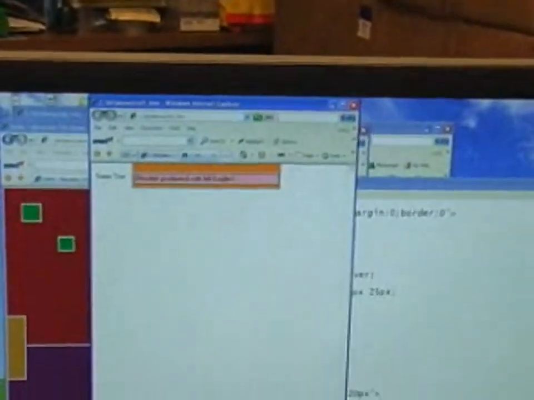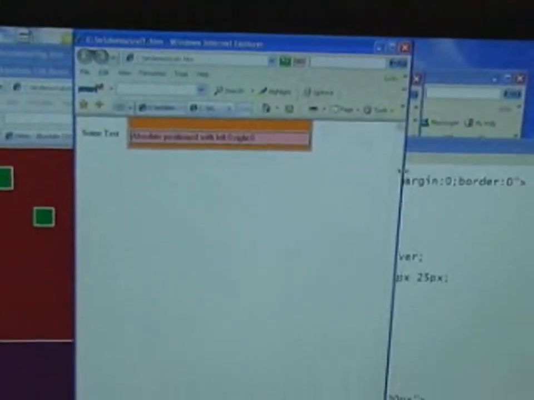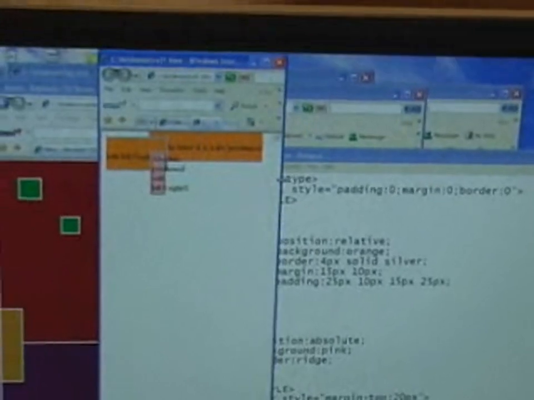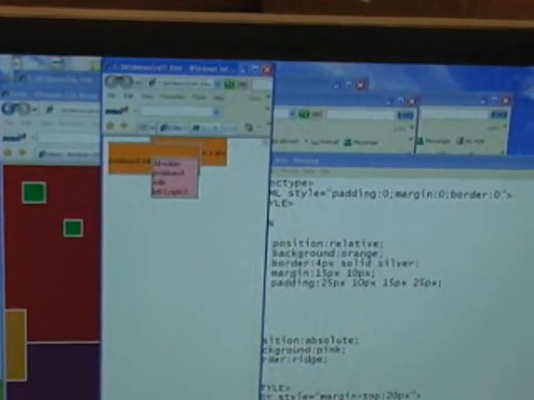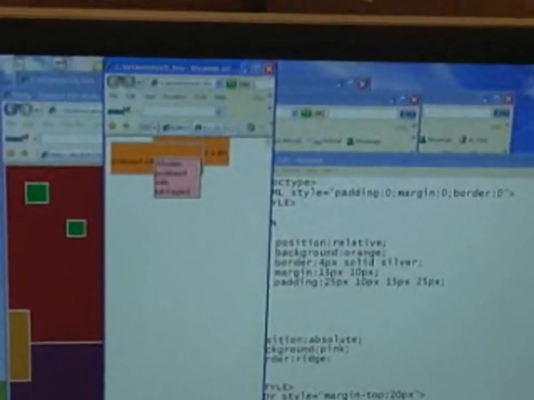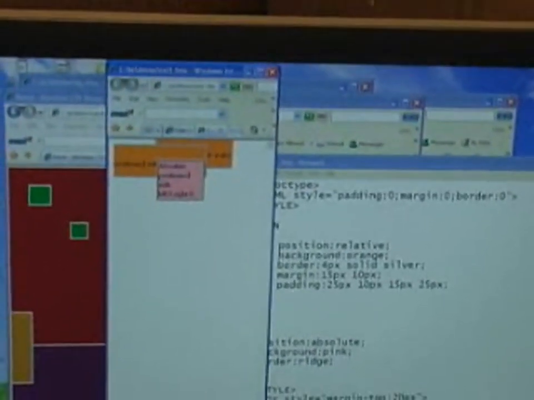Well, the 0 isn't really 0 here, right? Left 0 is not really left 0, right 0 is not really right 0. The top is totally off the mark. Well, in IE7, you can clearly see that left is left, right is right. You can shrink it. You see, we always attach to the left edge of the first line and the right edge of the last line.